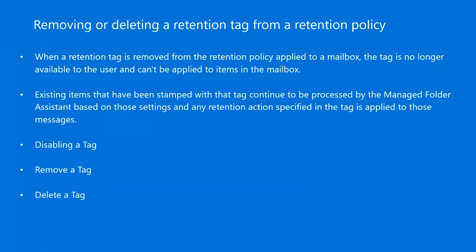What happens if you delete a tag from the policy? When the MFA runs the next time, it will understand the tag with which the items are tagged is no longer available in the organization. It will recalculate, or reprocess, the complete mailbox depending upon the current tags which are available in the organization, and it will take actions according to the new tags which are available.